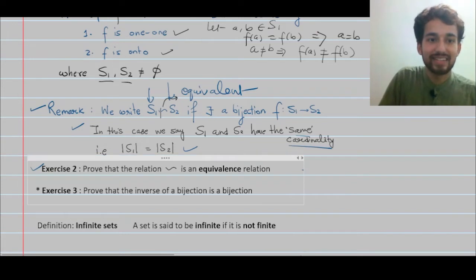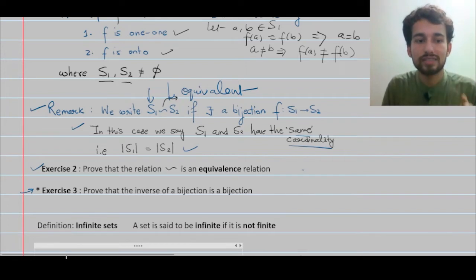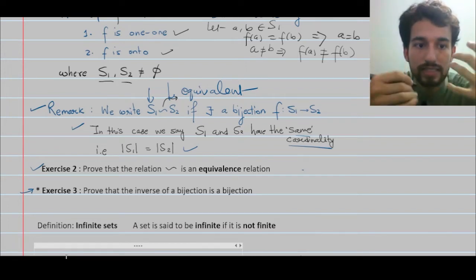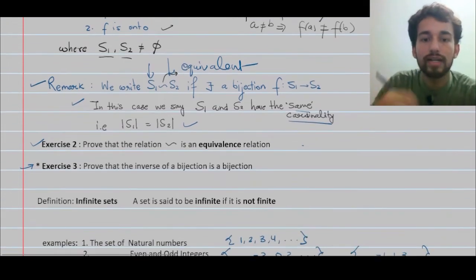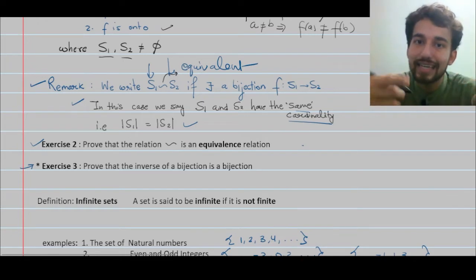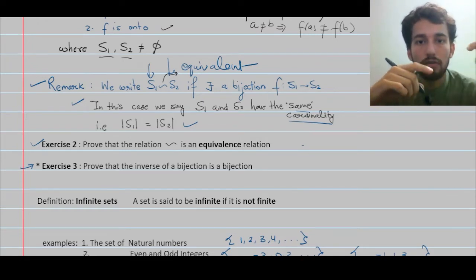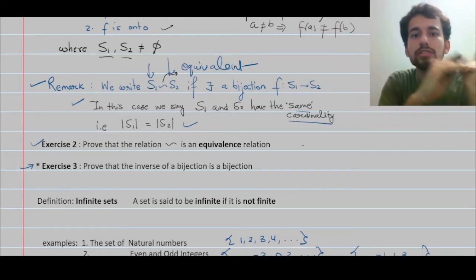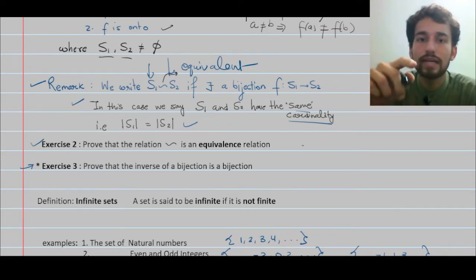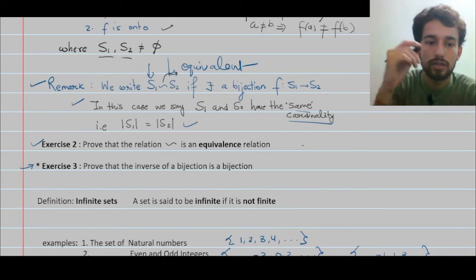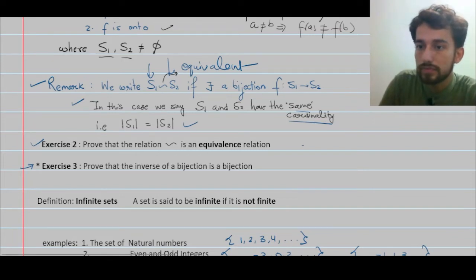Now this third exercise is marked by a star. By star I mean that it's an important exercise for you. If you do this, then definitely many of your concepts will be clear. The third exercise says that you want to prove that the inverse of a bijection is again a bijection. Given a bijection from one set to another, try to define the inverse of the same map. Then try to prove that the inverse map is again a bijection. If you have any queries related to this, drop me in the comment box or in the Telegram group.